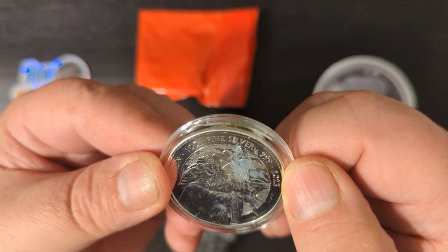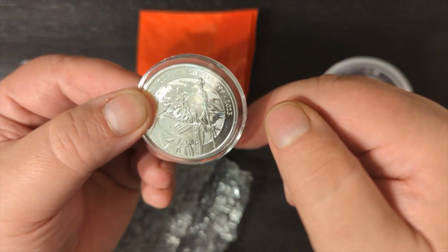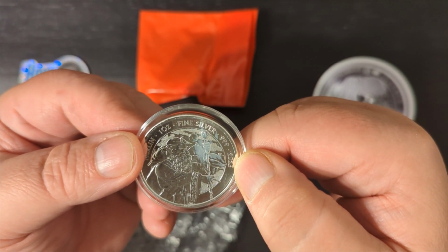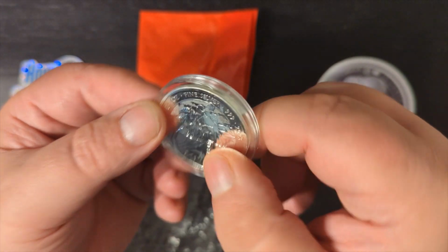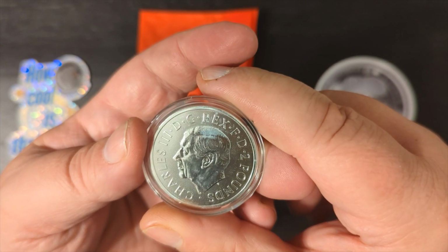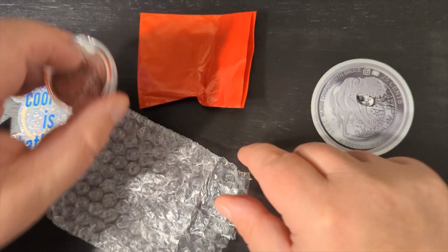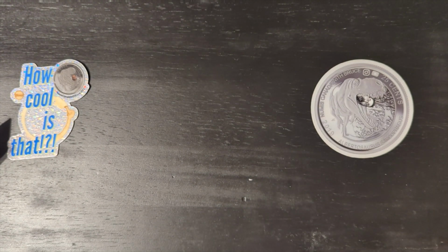Looks like there's a little bit of haze already on the coin right in this area. I don't know if you can see it on there. Yeah, you can see it when I turn it that way. I wonder if that's toning already or going to tone. It's a bit of a haze. That side looks pretty clean. So that's the first package. Let's get into the next one.